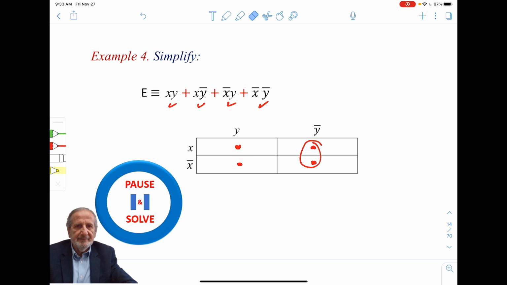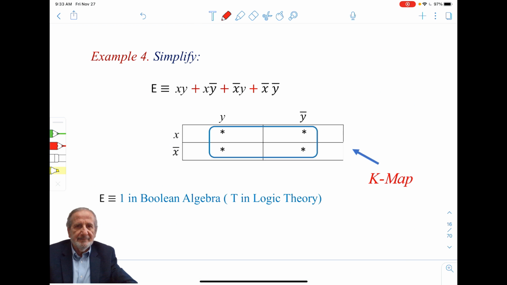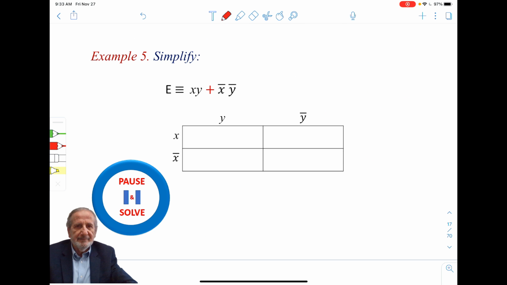So now you have this option of taking these 4 together. If you take the 4 together, the answer will be 1 if you are dealing with Boolean expression. It will be true, T, if you are dealing with logical expression. Your turn.